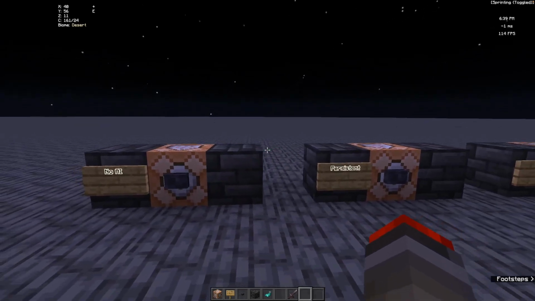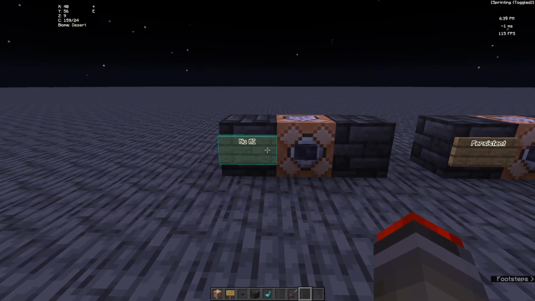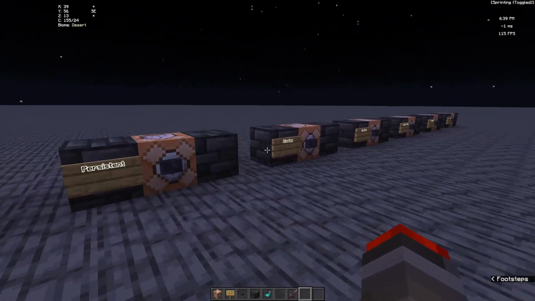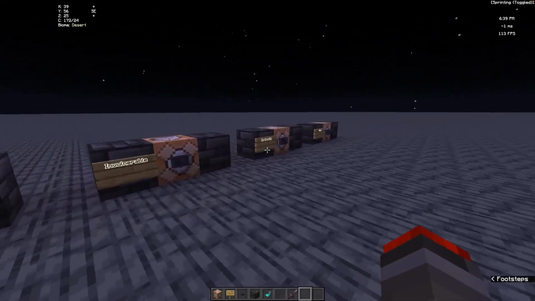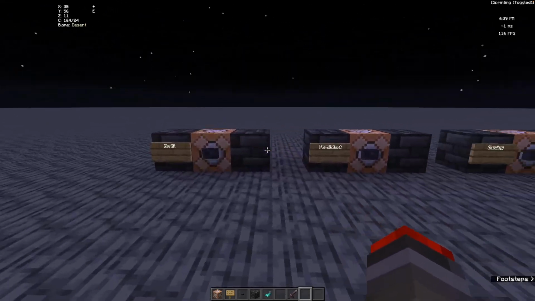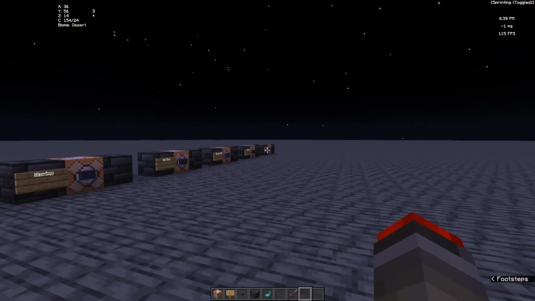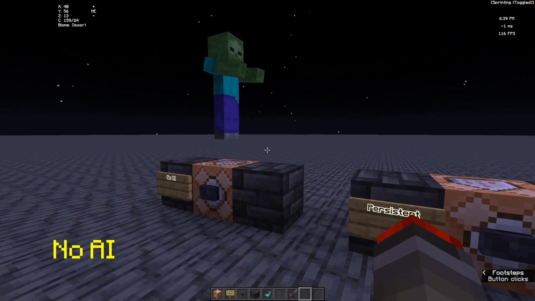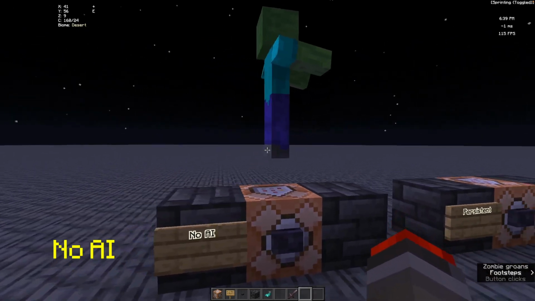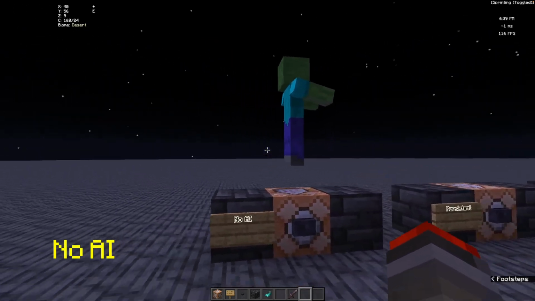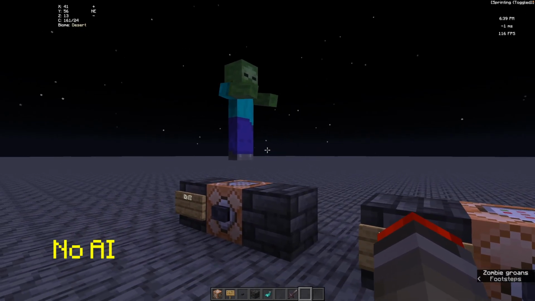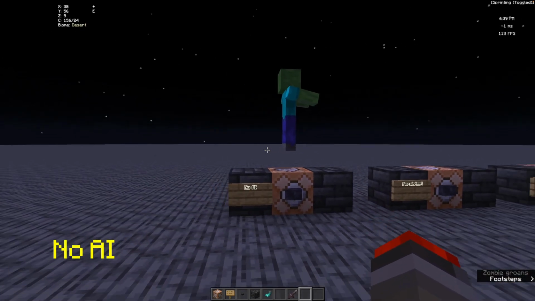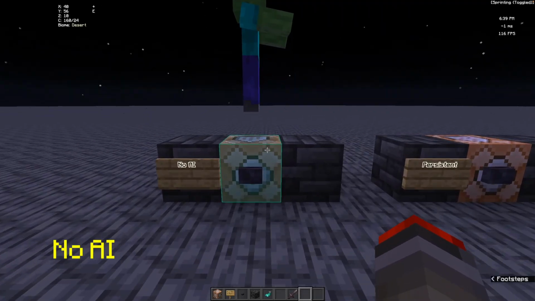Alright, so for those of you who want to stay for this, I'm going to go through these pretty quickly, but I'm still going to give an explanation of what each one of these does, because I feel that these are the most important parts of summoning a mob that you can have. And these can go in pretty much every single mob. So this first one right here is no AI. So basically when you summon a mob, it will have no gravity, no AI, and it's literally not going to do anything. In cases of blazes, they literally won't even take rain damage. That's how far this one goes.